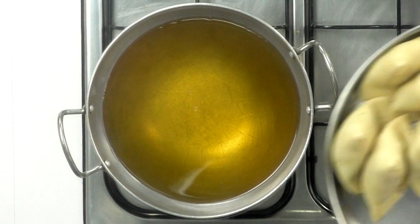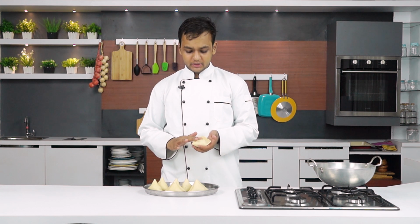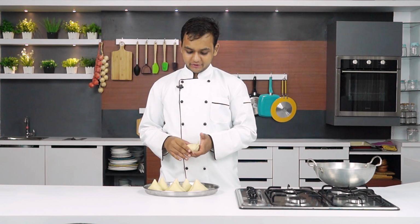All my samosas are ready and they have rested for about 45 minutes or so and they are ready to fry now. And how you can check whether they are ready or not is by feeling the skin of your samosa. You might feel it is moist or dry. You want it to be dry and rough.